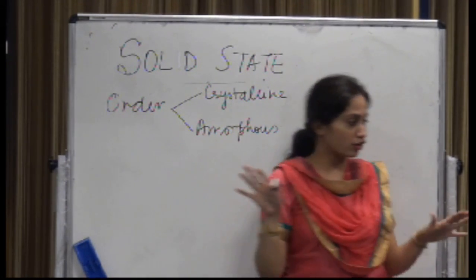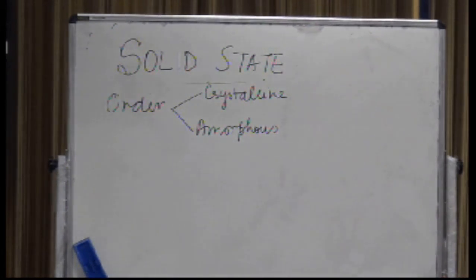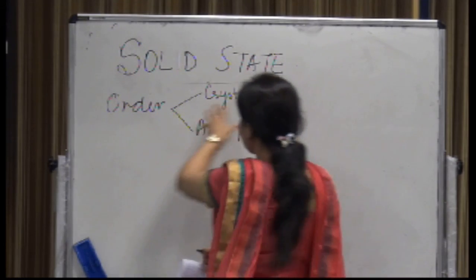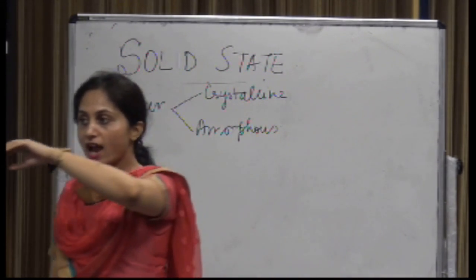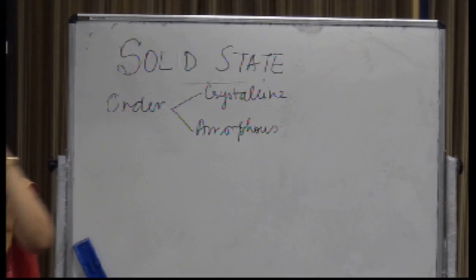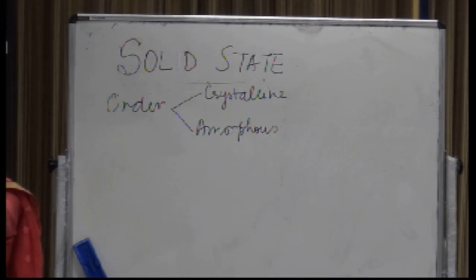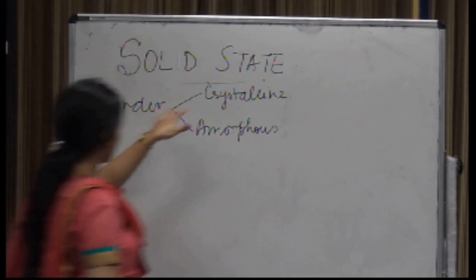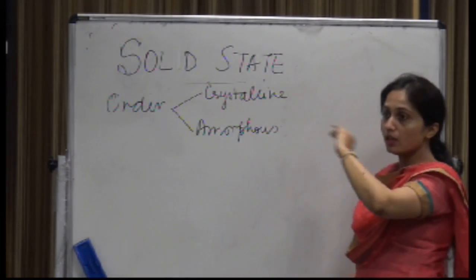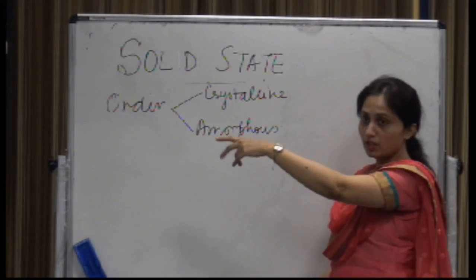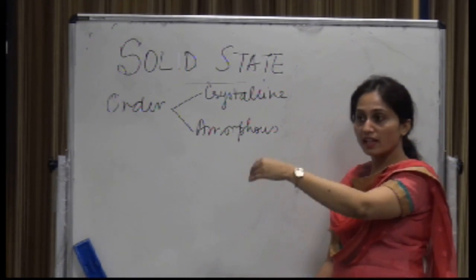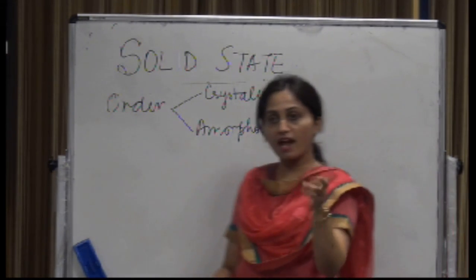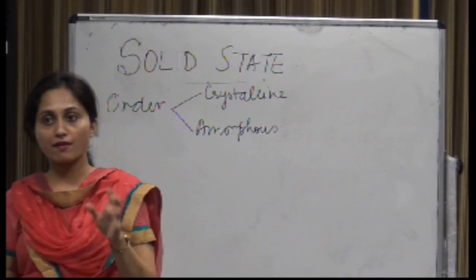Okay, quickly to jot down the differences, you know that crystalline solids have a definite shape, amorphous have an irregular shape. Because crystalline, as the name suggests, it's a crystal, so you have a regular pattern of arrangement, that whatever pattern you saw at a particular site, that pattern will get repeated over a long range. So that is why they are said to have a definite order, and that order is a long range order. So that is why crystalline solids are called long range ordered solids. Amorphous solids are called short range order because they have an irregular kind of a shape.